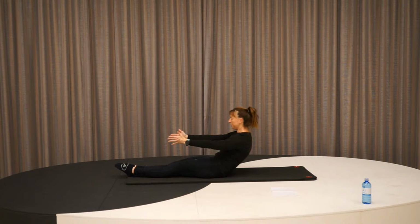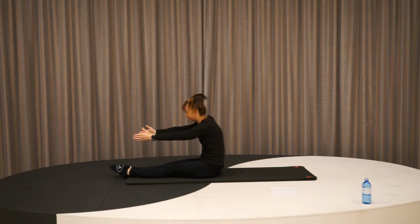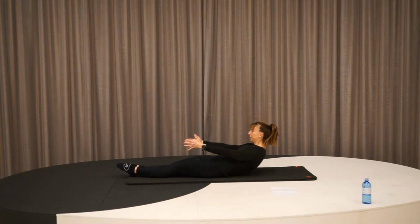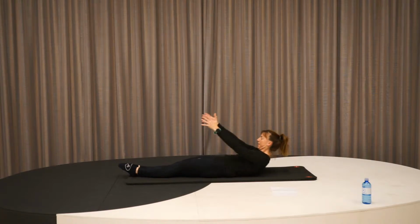Exhale to tuck the pelvis, rolling up, reaching forward, abdominals drawing up and back, eye gaze toward the knees, C curve through the spine. Inhale to restack. Exhale to tuck. Tilting the pelvis, rolling down vertebra by vertebra. Let's do two more. So inhale, then exhale.